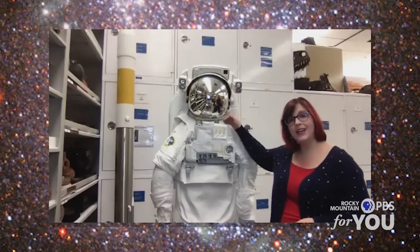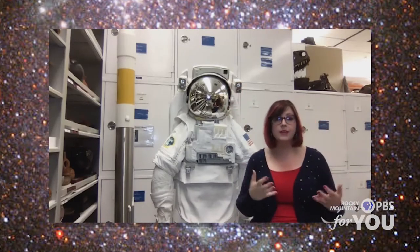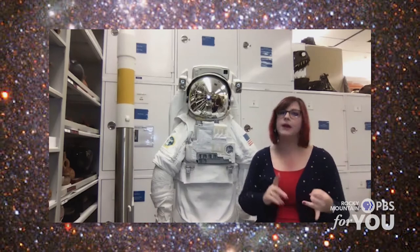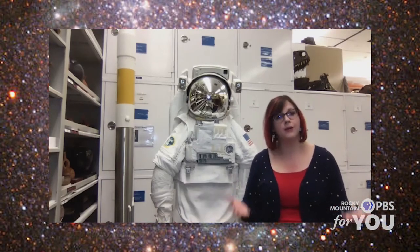You said radiation, which makes me think like sun rays. I'm looking at the helmet on that — it doesn't look like the same kind of stuff my windows and glasses are made out of. They actually do have two different visors on their space suit that are coated with metal to help protect them. It really does act like sunglasses — they can see out around them but the sun's rays are not going to be too bright for them. And it's going to protect them from that ultraviolet radiation, which is what we worry about when we think about sunlight.